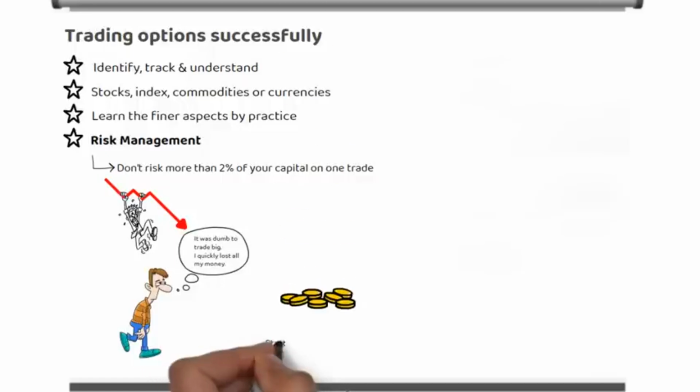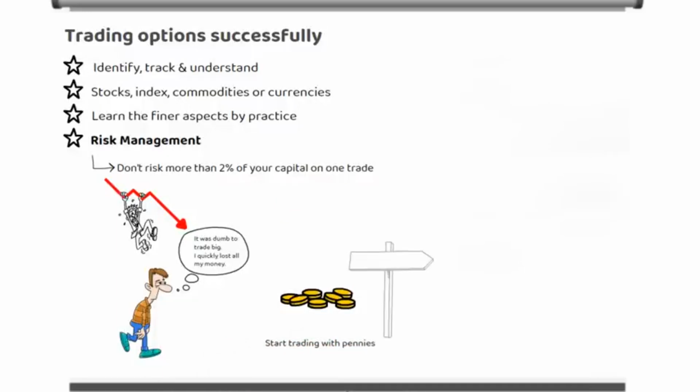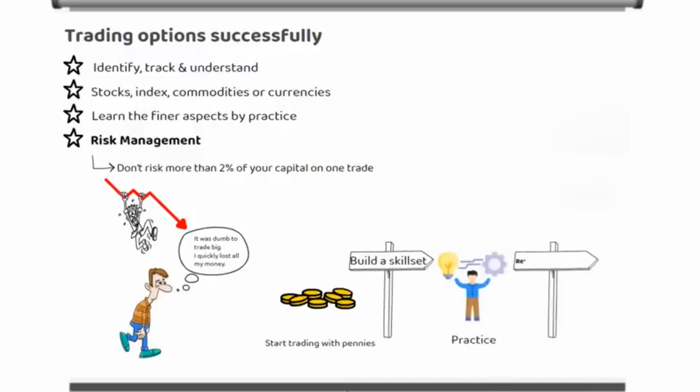Remember, it's best to start small while trading options and build a skill set that helps you generate profits on a consistent basis. After a lot of practice, you could have a decent trading system that throws trades on a consistent basis and is more right than wrong. It's only then that you can expect to be a profitable options trader.